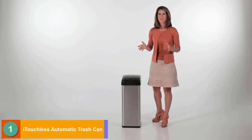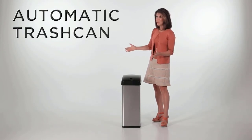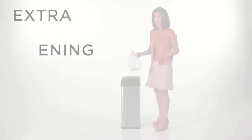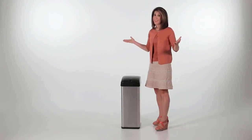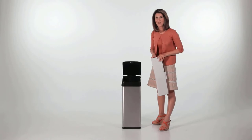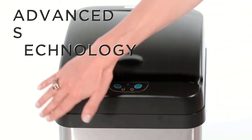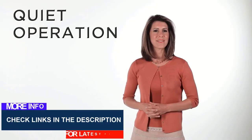Make the daily task of keeping trash away a more fun, convenient, and clean process. The iTouchless is an automatic trash can that eliminates the need to touch the lid and reduces the spread of germs. The extra-wide opening is great for large debris, and the active carbon filter helps absorb odors, leaving a cleaner, better-smelling environment. Equipped with enhanced infrared sensor technology, the lid automatically opens when your hand or any object approaches within 6 inches of the built-in sensors. It also features exclusive advanced seal technology, which seals away lid edges and screws for worry-free operation and easier cleaning. Longer-lasting and silent lid operation provides a quiet and comfortable environment.